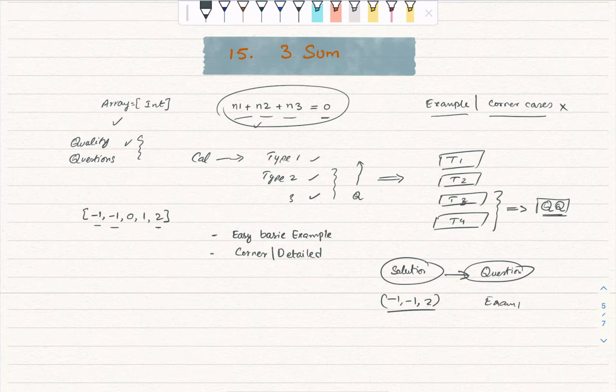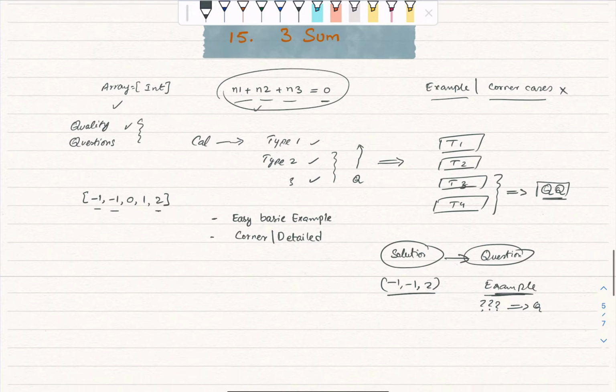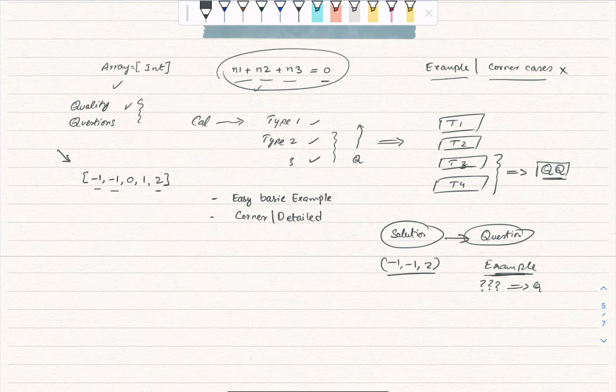Working from the solution, my mind goes to some questions. If there is something that I have to find out, maybe I have to raise a question, and that is the time to ask it. So I just picked a random example and started thinking: -1, -1, and 2 will be one solution.